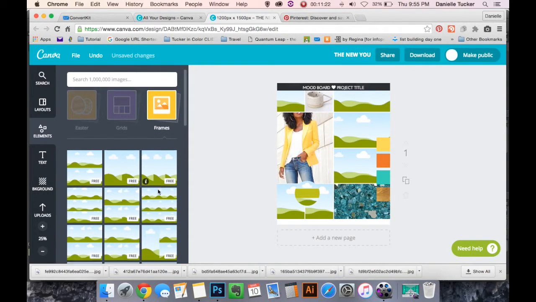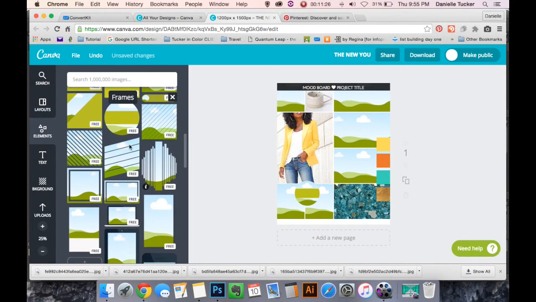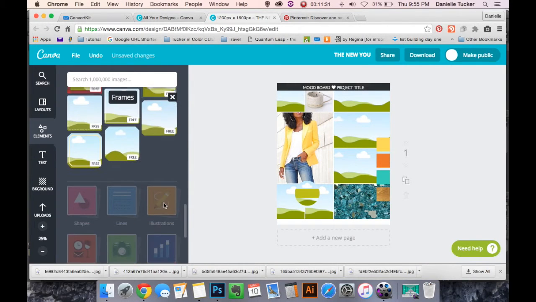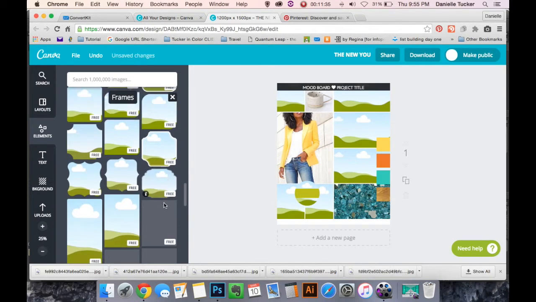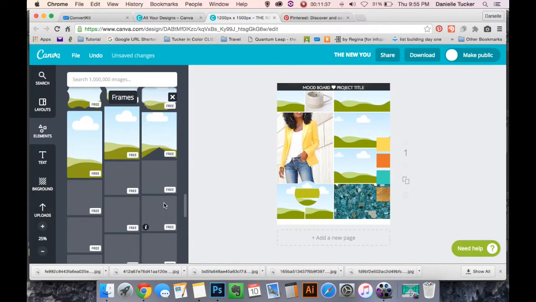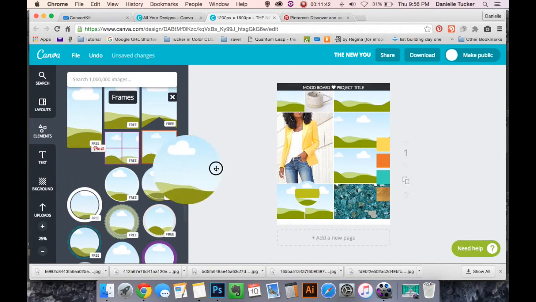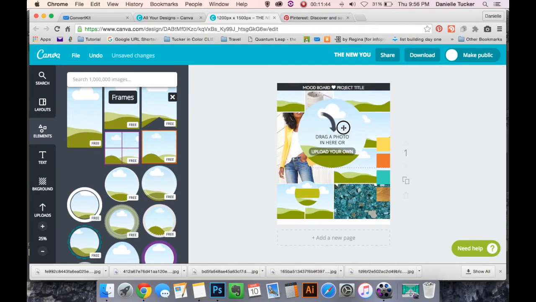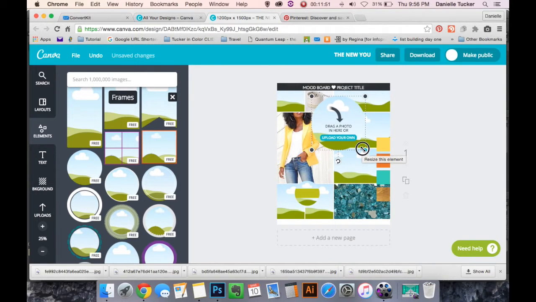There we go. Okay, so let's scroll down. Okay, this was the one I originally chose, but that's not the one that I want to use. So I'm just scrolling down until I see the circle that I would like to use. Here we go. Why don't they just put the normal shapes at the top? Okay, so first the square, now the circle. Okay, so we're just going to add this right here. Just make it a little smaller.